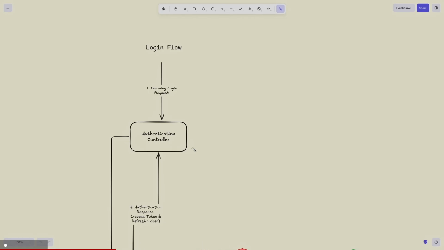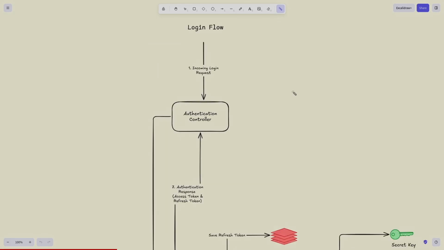This token is going to be temporary, so for a short period of time the user can access the resource without entering the credentials again and again. We can think of this login phase as the token generation. Now let's understand this login flow and then we are going to implement this flow, right?